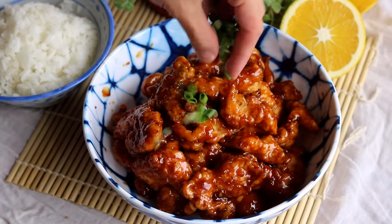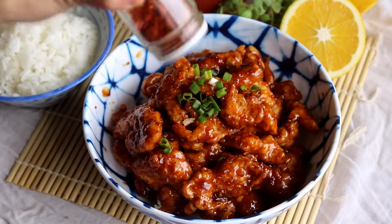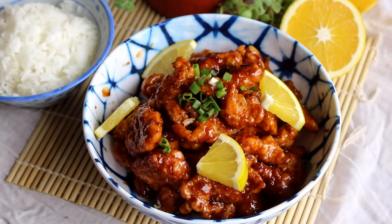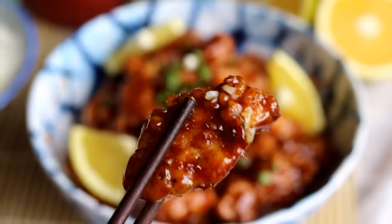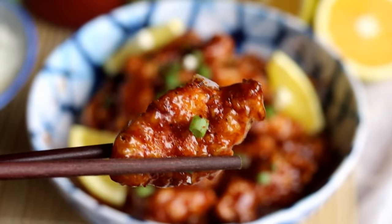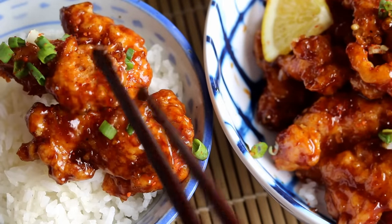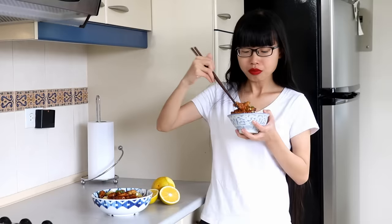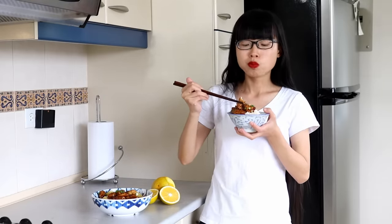Take them out and serve. Top with some diced green onion, a few flakes of red chili, and I put some extra orange pieces in there to make the color pop — looks nice in presentation. I always believe that shiny-looking food equals delicious. This goes great with plain rice. Let's give it a try — you hear that? So crispy! Oh, this is delicious. The orange juice in the marinade does a really good job keeping the chicken juicy and tender. This smells wonderful — so fresh, you can really taste that orangey, citrusy flavor.